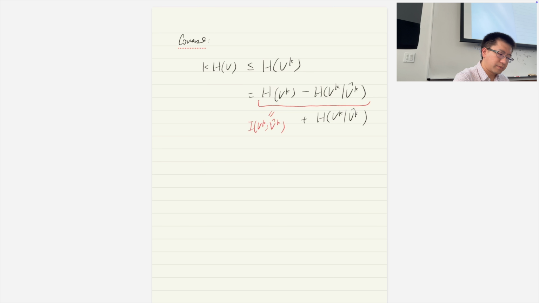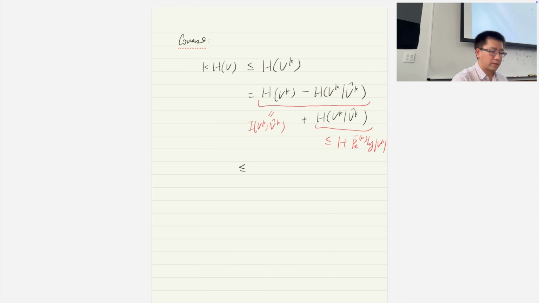And for this part, we just use the funnel, right? So that will be less than or equal to 1 plus P bar in and the log VK. Okay, so now this is the second step. Then we're almost done, right?